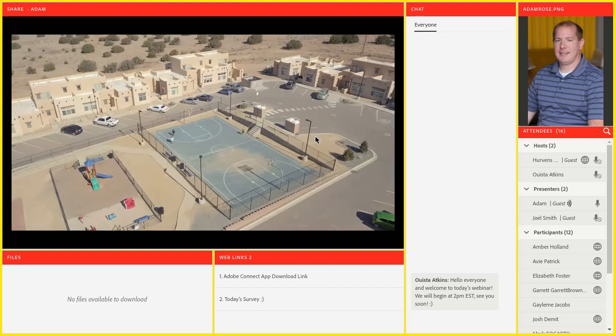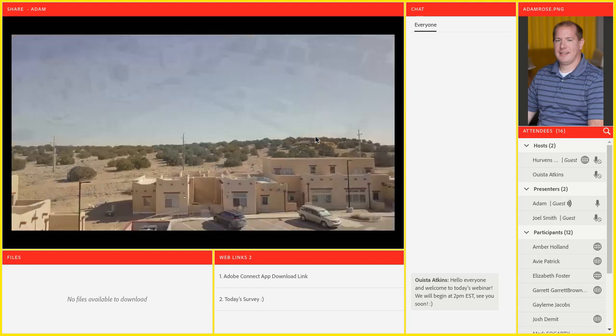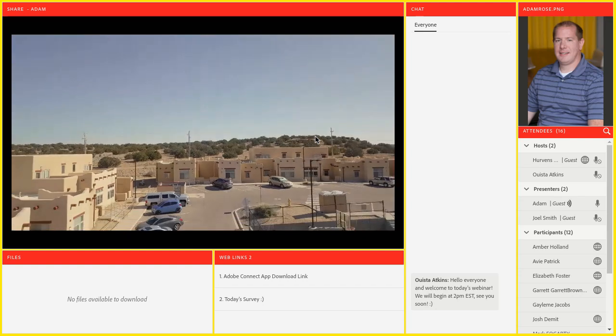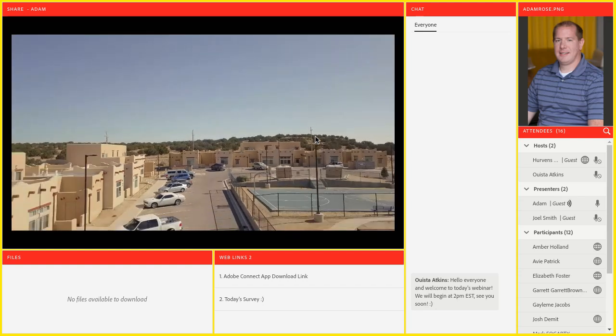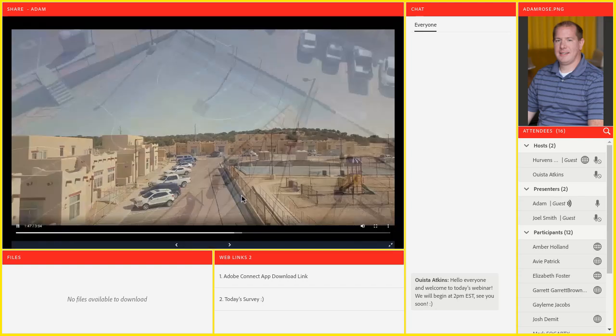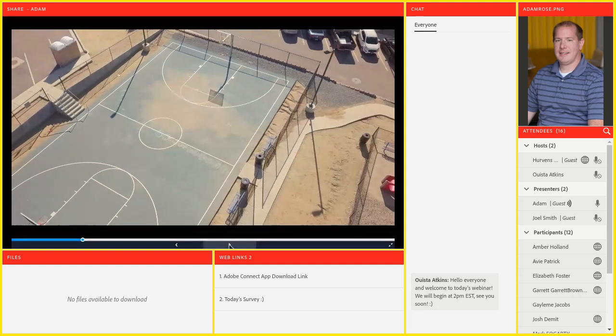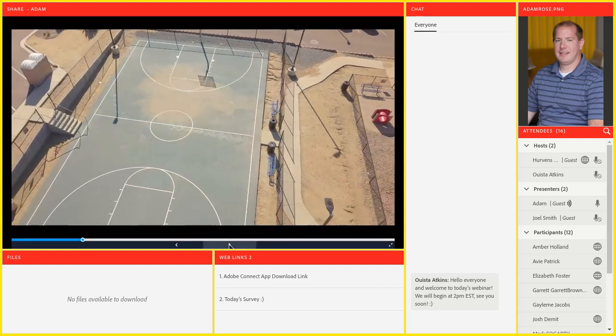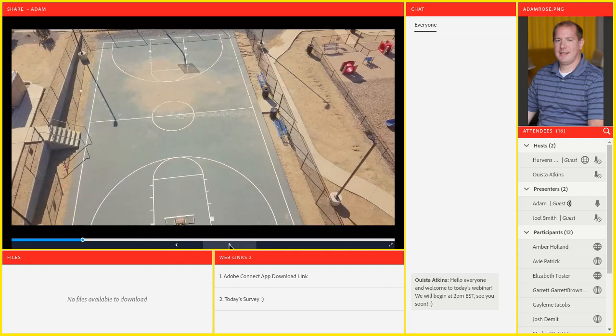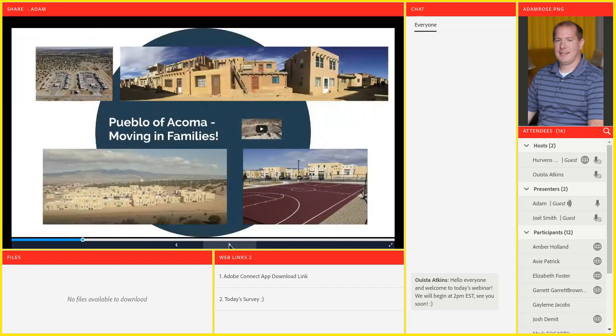You can see the kids on the playground area using the playground. So again, this is, I think, just extremely reflective of the great work that tribes are doing across the country to move their housing and their communities forward. And I think these are just intended to be examples, to provide that level of inspiration, that you're certainly not alone in your work out there.